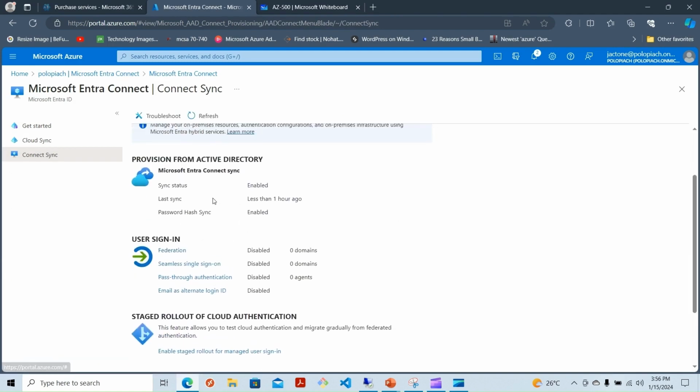You'll see the sync status is enabled, meaning that the Active Directory Domain Services configured within my virtual machine are synchronizing with my Microsoft Entra ID.